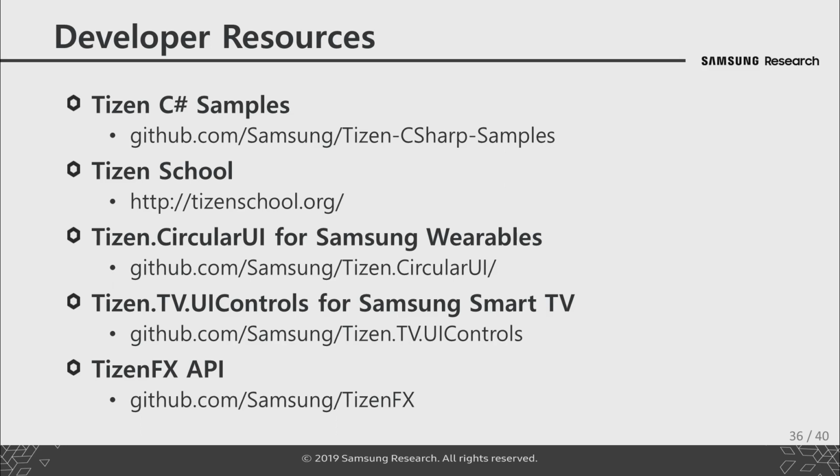And here are some resources I can share. We have the C# samples, all the C# samples that we have for mobile, wearable, and TV. We push them all to the Tizen C# samples under the Samsung organization, everything there. So if you need any sample application, that's where you want to go. And Tizen School has very step-by-step instructions for many different application scenarios. If you find what you're interested in, you can just follow the instructions, then you'll have that application. So it'll be really cool if you want that kind of material.